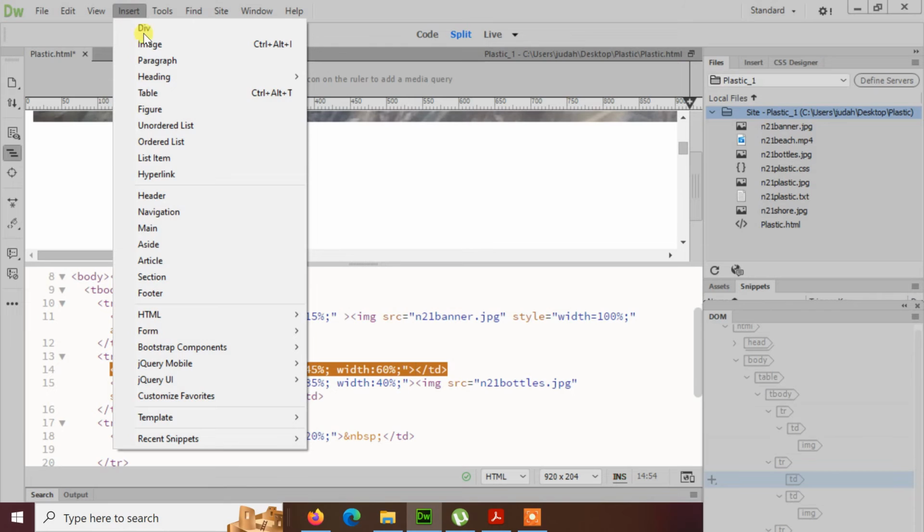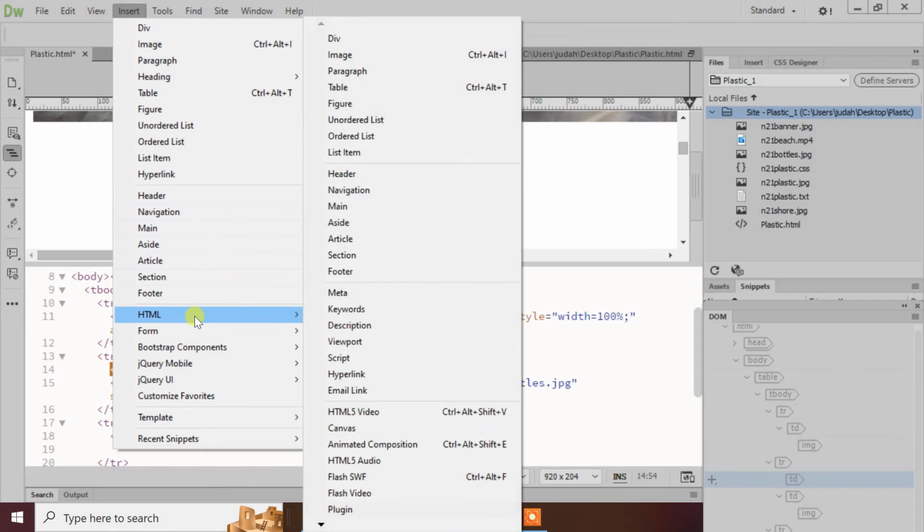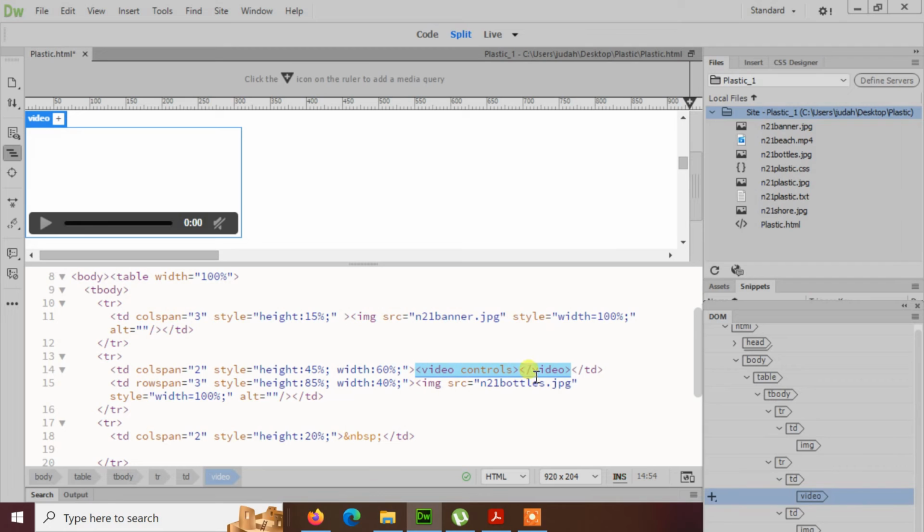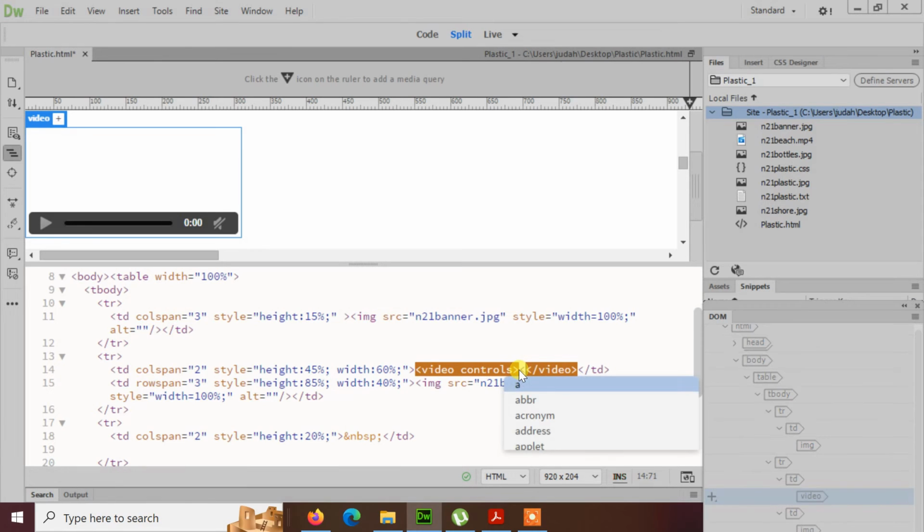We're going to put in, now you can do this with insert. If you go to HTML, you go to HTML video, it will put in the video tag for you there. And then inside there, it's put the control attribute in, so it's giving you play. So you've got the option to play and pause. We haven't been told what controls to use in this case. So we're going to go ahead and leave those there.